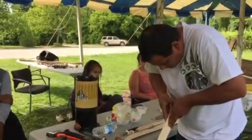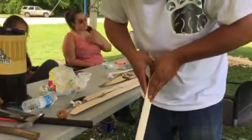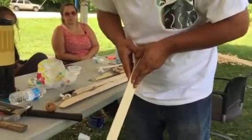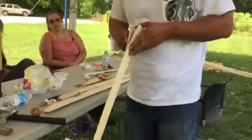Again, you want to make sure that you're going down the middle on both sides. But because this is so big on this side here, you don't know what's happening on the other side, if it's splitting right.